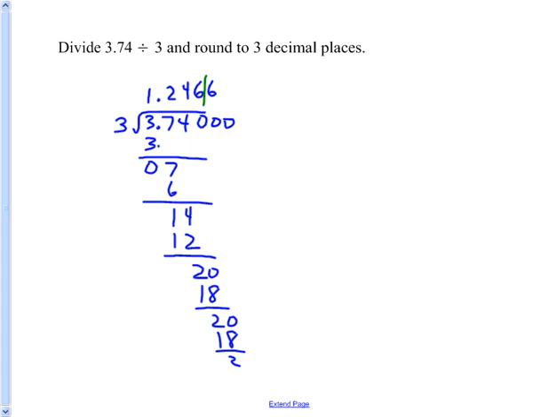Or in other words, add 1 to the 6 or just leave it as a 6. And in this case, since the number after the thousands place is a 6, we're going to add 1 to that. And so we would say this is approximately 1.247, rounded to 3 decimal places. So when you're asked to round, remember when you're dividing, we usually just go to 1 extra decimal place, and that's all we need. And then we can stop doing our division. We don't need to keep going and keep going and keep going.